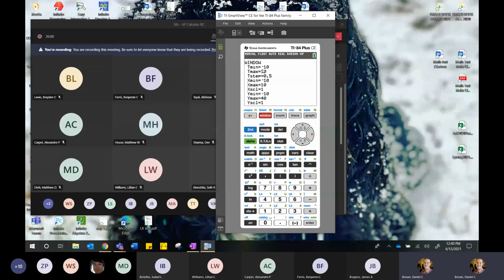So I am going to let my Tmin and Tmax, yours might be from 0 to like 2 pi. I want some negatives and positives, so going from -10 to 10 is typically good enough. My t-step 0.5 is often good. This is on my computer, so it graphs it pretty fast. So I'm actually going to do 0.05 to slow it down a little bit.